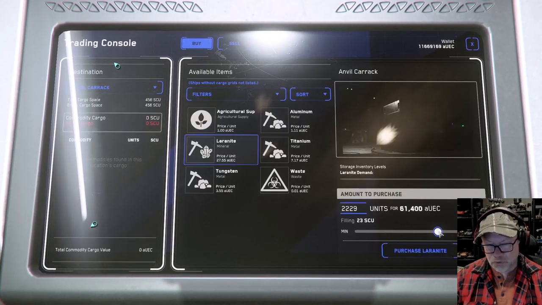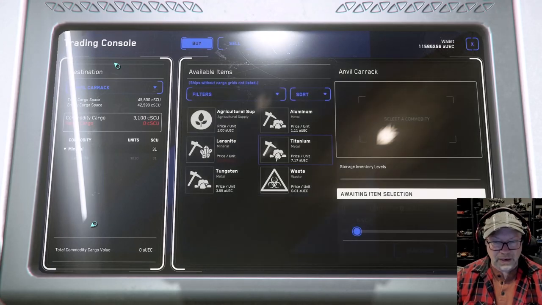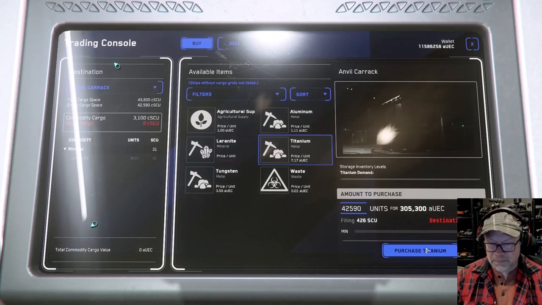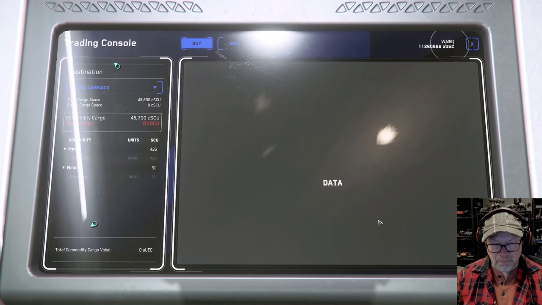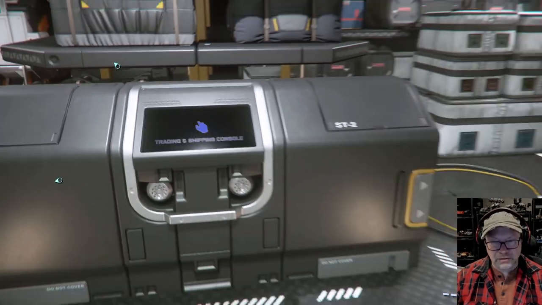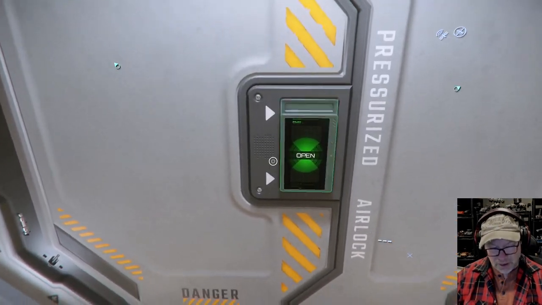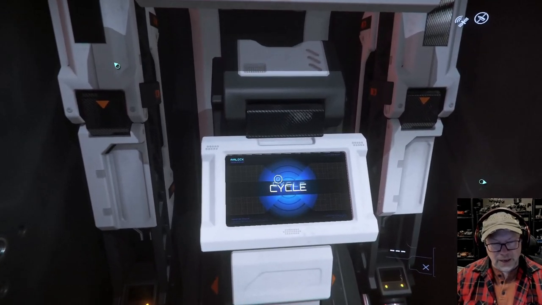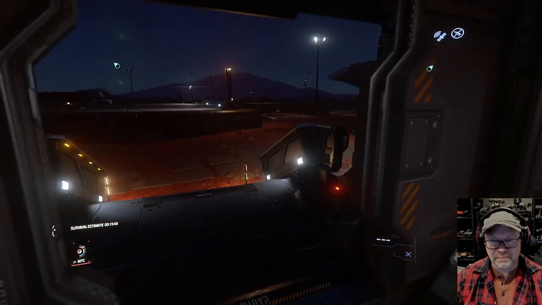Okay, 27, up, 31. So we'll take that, and any titanium you may have. Awesome. Of course, I forgot to write down how much I had and all that, so I'll post it when we make the sale, but I'm curious to see how much I can make with that Carrack on the run.